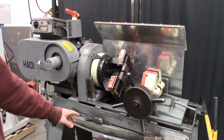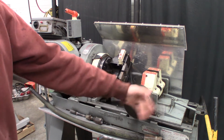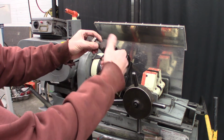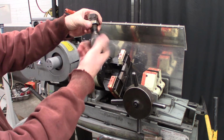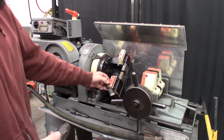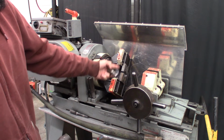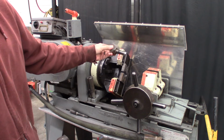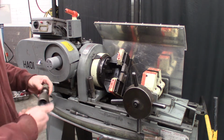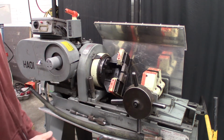So it uses a chuck over here and then a clamp over here. This clamp holds the socket, and then this rotating chuck, you can also adjust the depth of those jaws to grab this part here. And you need just those two pieces there to take the fitting off.